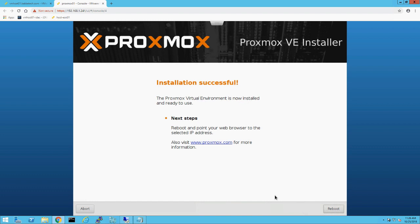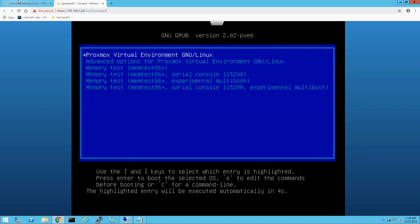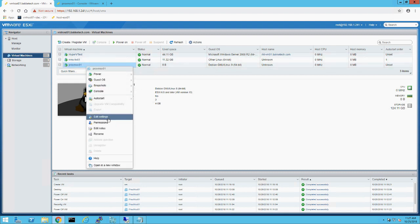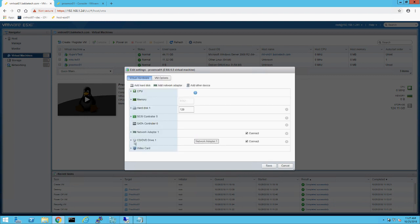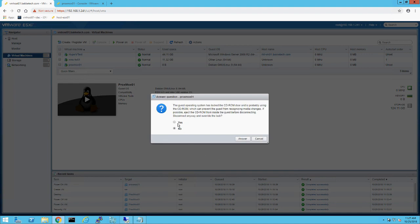All right, now we're going to go ahead and just reboot the system here. And I'm going to go ahead and disconnect the media. So what you'd end up doing is you would just go back to your vCenter, or your ESXi box in this case, right click, go down to Edit Settings. Takes a second. Go ahead and change that. I just set it back to the host device, and then just tell it yes to override.